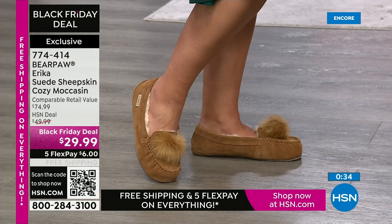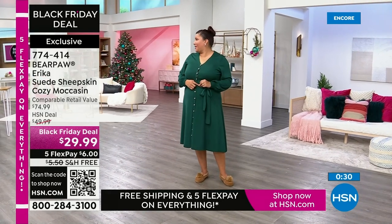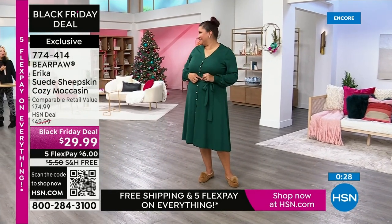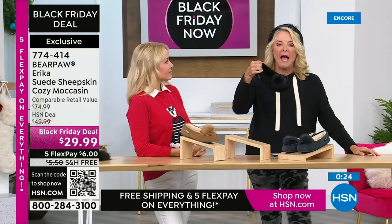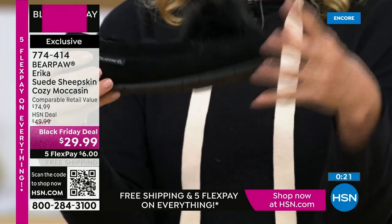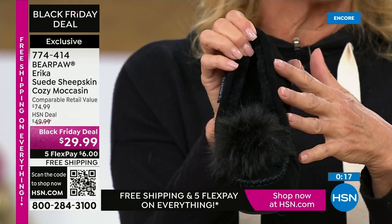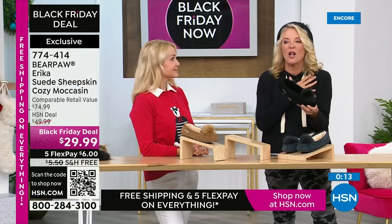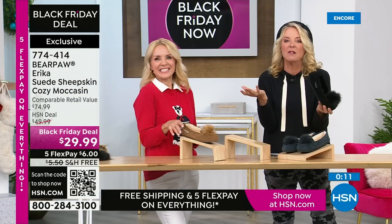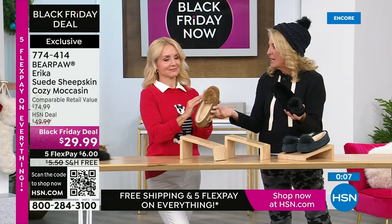Annette has a dress on — is she hosting a party? Can I tell you, the black moccasin — if you were hosting a holiday or dinner party at home and you slip these on, they're as cute as the day is long. The black is 100% black — the interior, the whole thing is black. You literally could wear these while entertaining at home. How fun would that be? I would not wear a heel in my house.